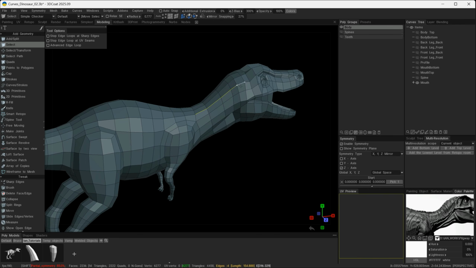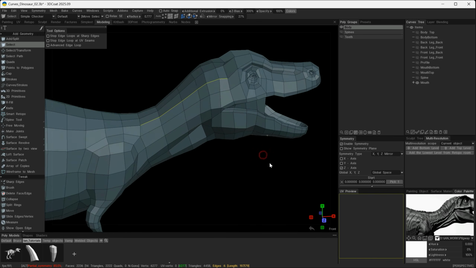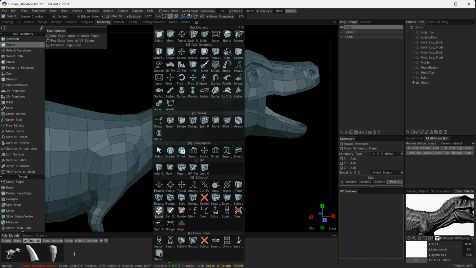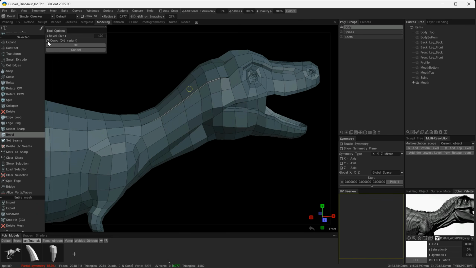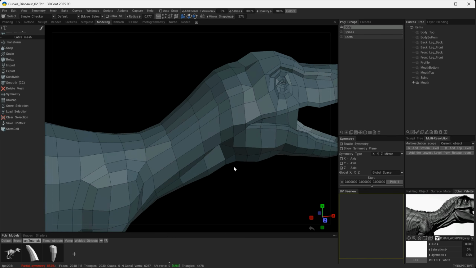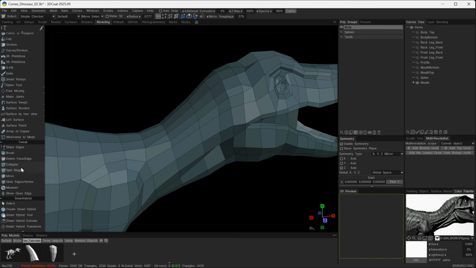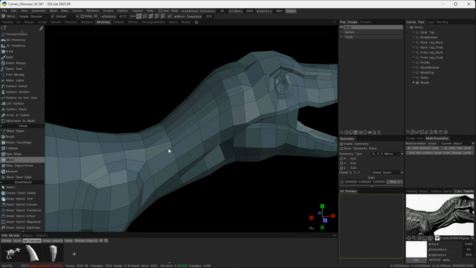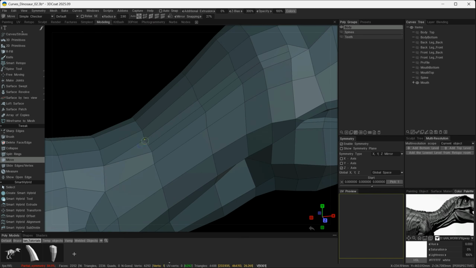So I'm going to select these edges like so, and this time I'm going to hit the spacebar and choose bevel, and I'm going to make sure that this oval variant here is checked, and I'm just going to expand this out and say OK. So that gives me extra geometry in there. I'll then go over to split rings, split those edges between the two triangles to form quads, and I'll go over to points and just start to manipulate these points a little bit more.